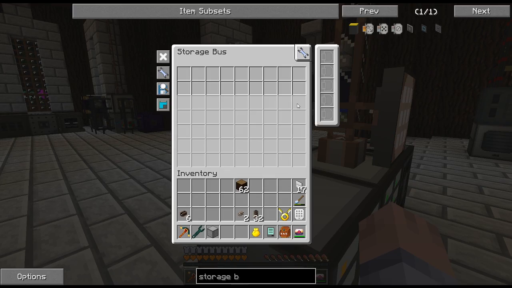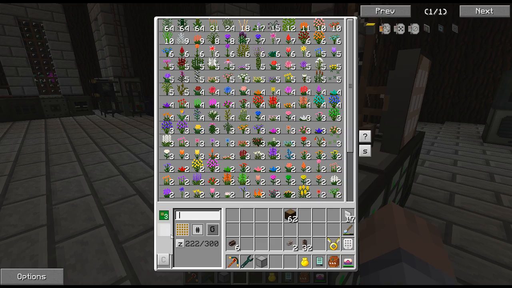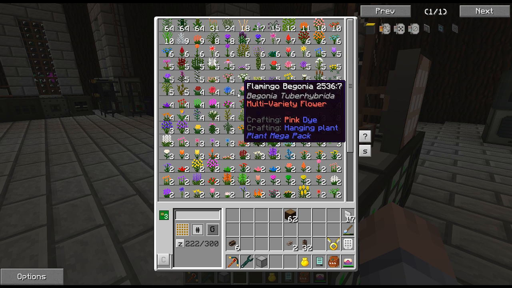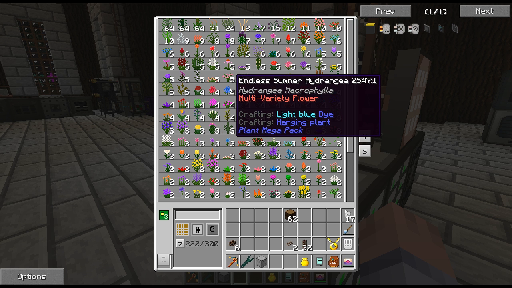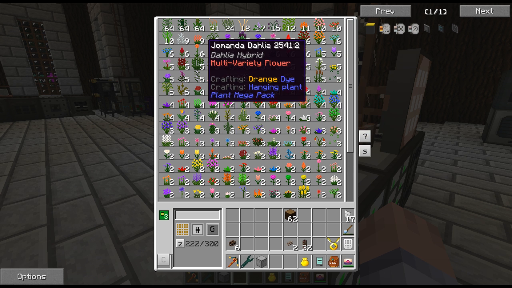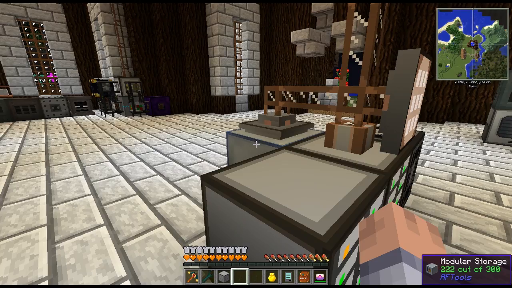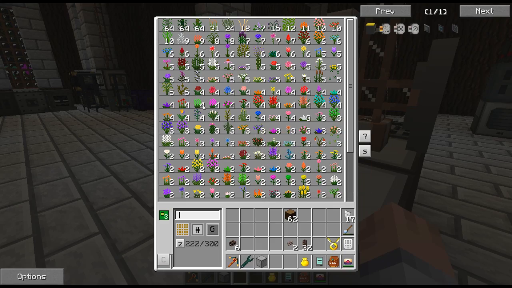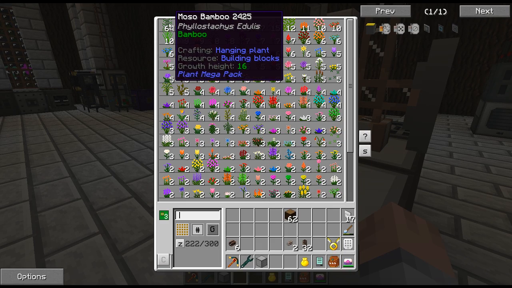Now on this one, I am not going to put priority 1000, because this one still has 78 empty slots. That would mean anything would get put in here, and I only want to put this stuff in here. These flowers. Let me show you real quick. I'm going to take half a stack of this and put it into the ME system. And because it already exists here, it put it back here.